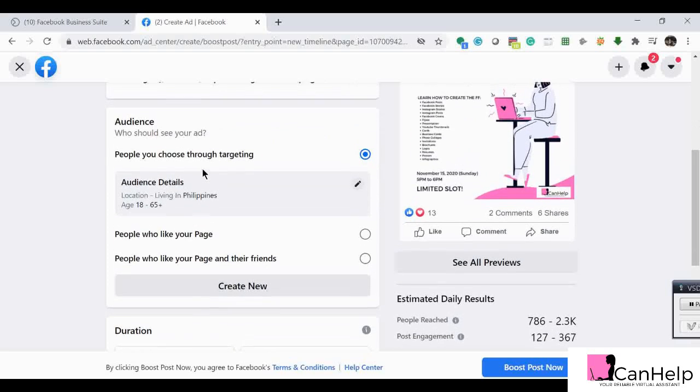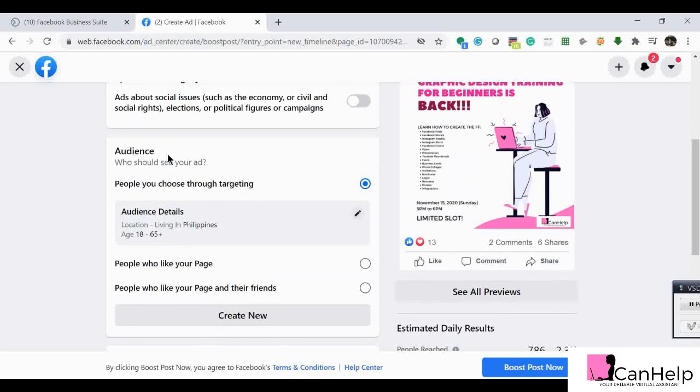Okay. So now the next part, which is very important, your audience. So you have to filter who your target market is, because sometimes when you post an ad, you're only looking at a specific location, probably somewhere within your province or within your city, because it might be hard for you to deliver the service or the product if it's miles away, correct? So this is where you will filter that kind of description, categorization, or segmentation. Okay, so how do you do that?